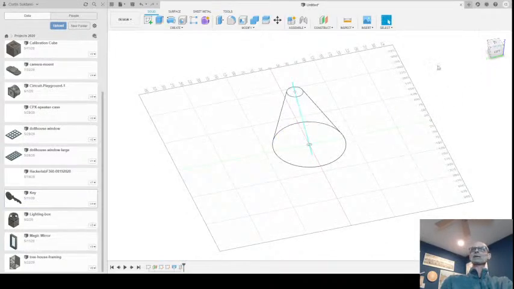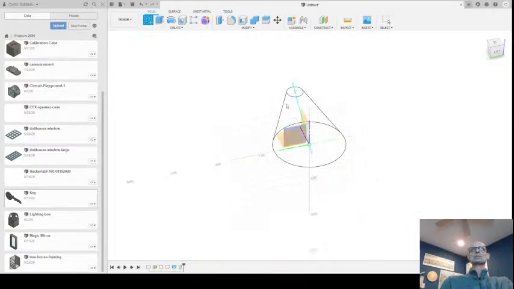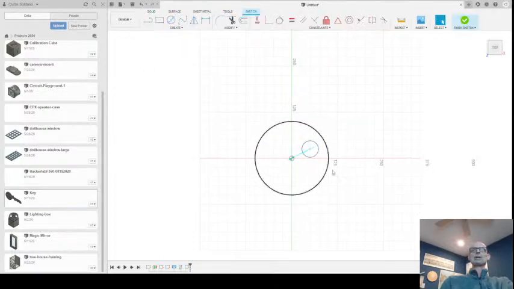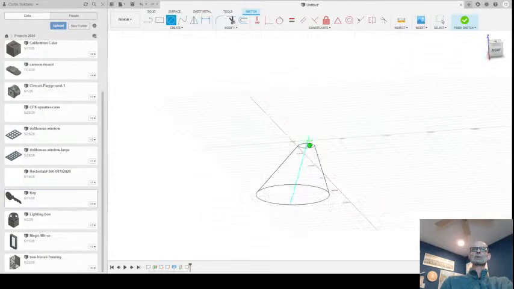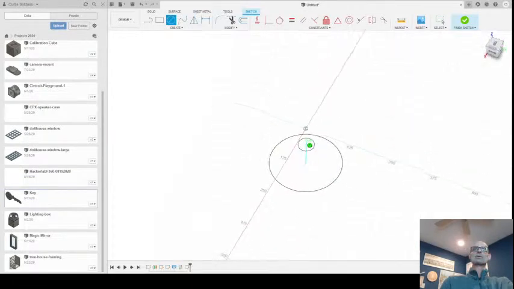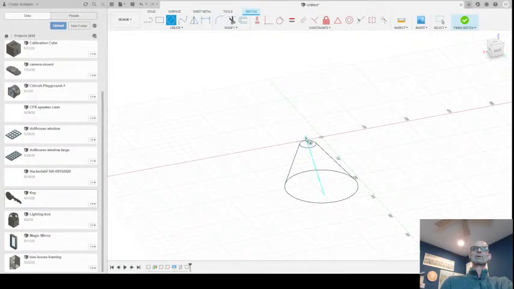And it looks like, did I already do this construction line? Oh yes, going to create the construction line through 2 points. So that is a construction line that I can then go ahead now and hang something else off of. Let's say I wanted to create a new circle. I want to create a sketch. I want it to be on that plane, but I really want it to be a circle. Let's see if I can hold this. I guess I can't.